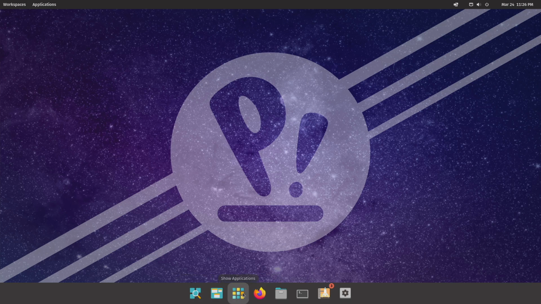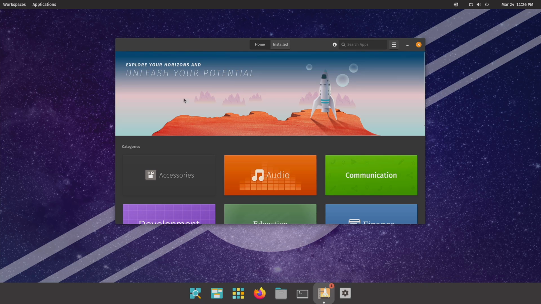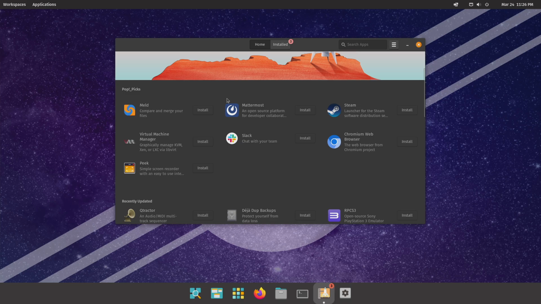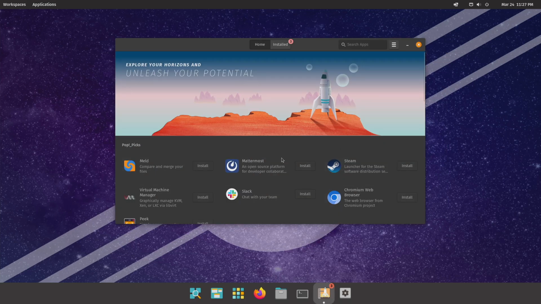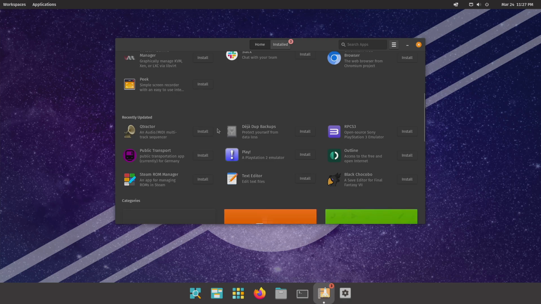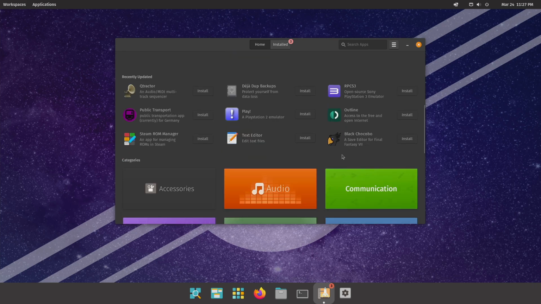So let's check out the Pop Store. Let's see what fun stuff we can do here. As I am now John Linux, and I need to explore what I can do in Linux. So we got Firefox. We've got a basic text editor. Yeah, that's basically it. An ebook client that I keep wanting to call Gary every time I look at it, which is definitely not what it's called. And there's just, oh, recently updated. Okay, I was about to say, and there's just like games right on the front. A save editor for Final Fantasy VII.